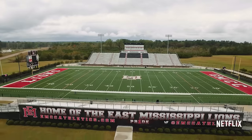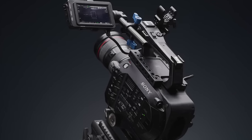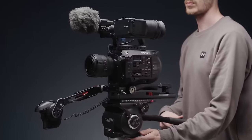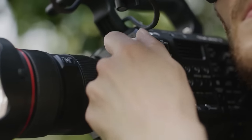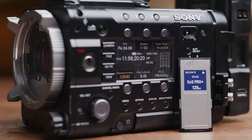It has built-in ND filters and has been used on so many documentary projects we know and love — in fact, it was the primary camera for the first few seasons of Last Chance U. If you're a filmmaker trying to get the most bang for your buck, especially as an introduction to cinema cameras, this is a great option. I found it on eBay right now for just under $1,100. You get a pro-grade cinema camera that has shot tons of great projects for only around $1,000 — especially since it's on the Netflix approved camera list.